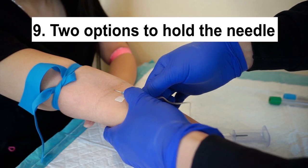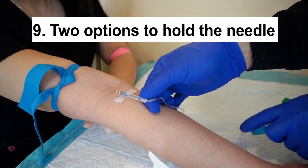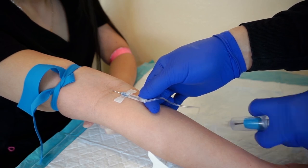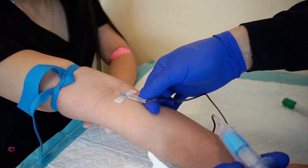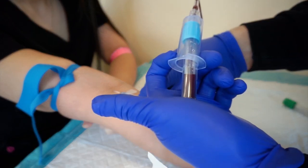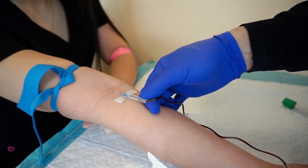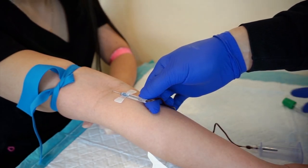Nine, for a butterfly, you have two options. First, let the needle go once you insert it and hold onto the hub as you exchange and fill up each tube. The other option is to keep holding the needle and the hub in a similar manner as a straight needle draw, using the other hand to exchange the tube.